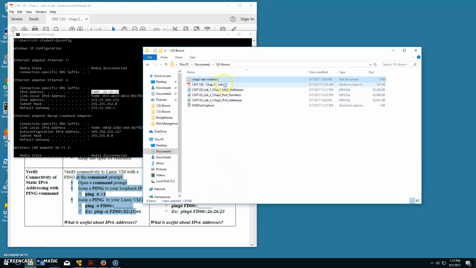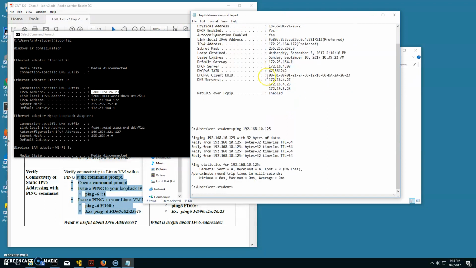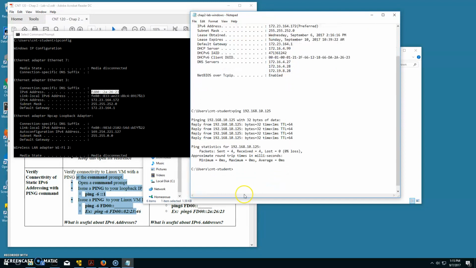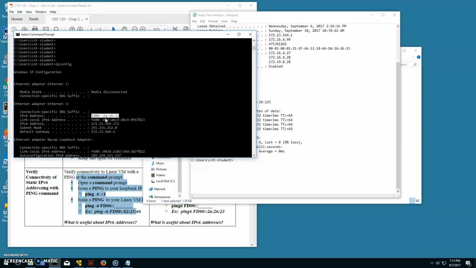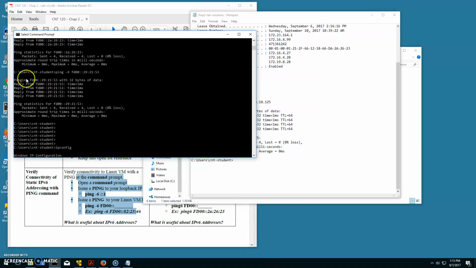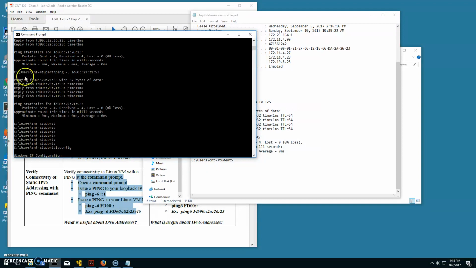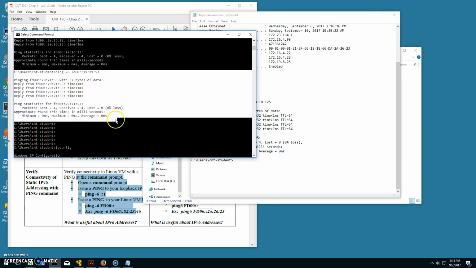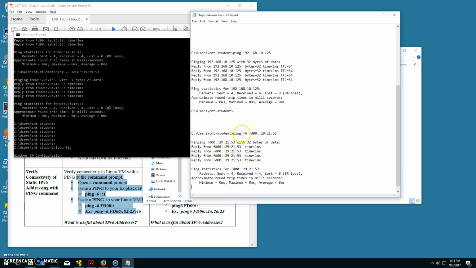Alright? And just like before, let me minimize my Linux box right now. I will open up my file on my Windows machine. There's my text file, my MAC address here. This was my ping version 4. Over here on this one, I'll grab my ping version 6 I did. Here's my last ping version 6 I did where I pinged my Linux box. So I will copy that guy. I'll hit the enter key to copy it. I'll come over here and paste it. Now I have my IPv6 ping. There he is, ping6. So I'll save that so I have proof that I did my IPv6 ping.